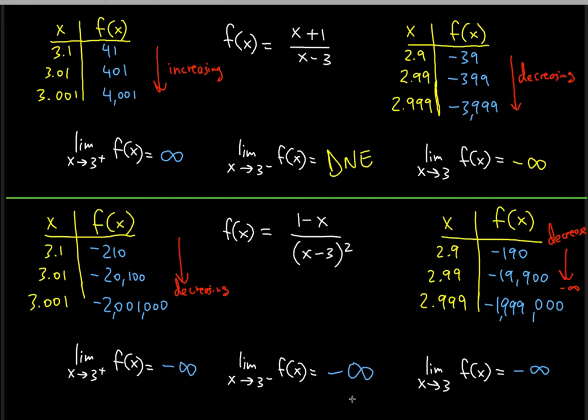We can't say the limit is negative infinity, but the limit tends to negative infinity. It's infinitely falling. We don't know what it is, but we can't say it does not exist in the sense that we used before. So I hope this was helpful.